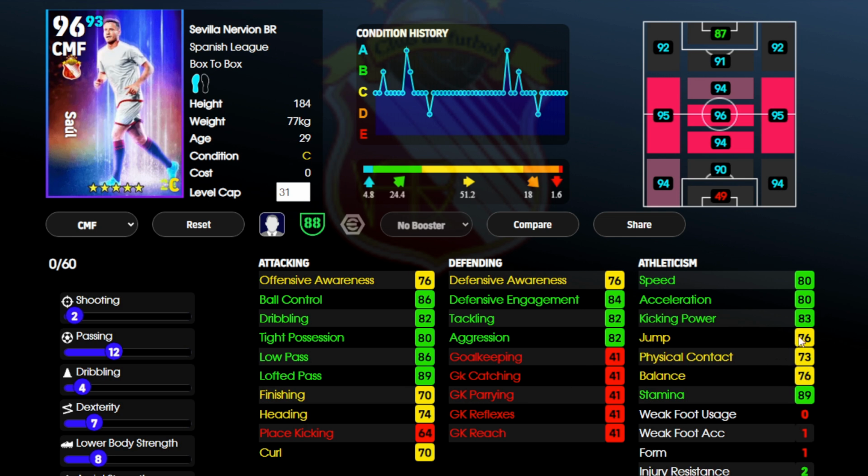So nothing major there, but the acceleration's up to 80. It's got a bit more balance on, a bit more attack awareness. I think that just rounds him out a bit as a centre mid box to box. I think that's probably a slightly better build, but not a big difference to be honest.